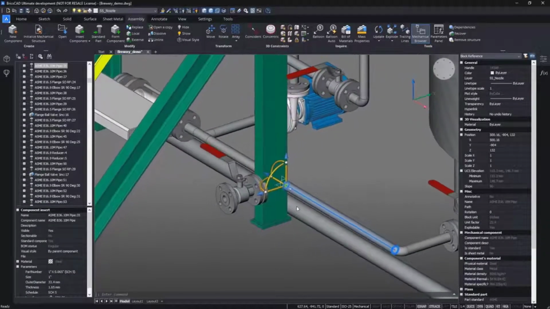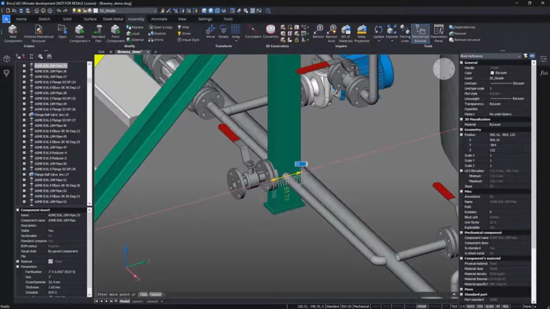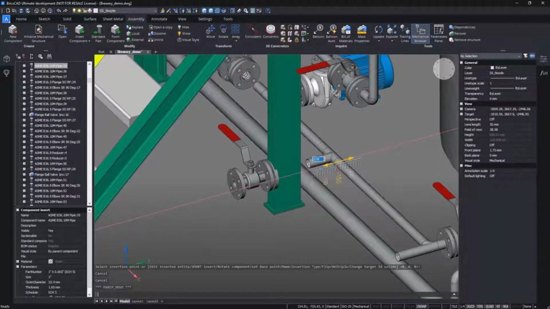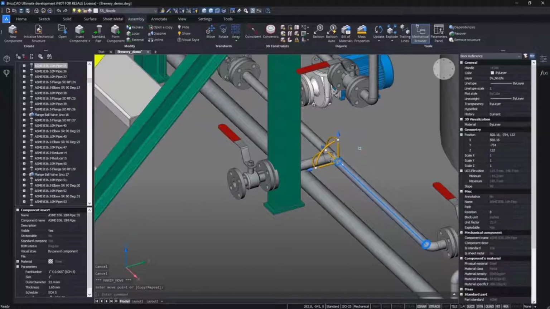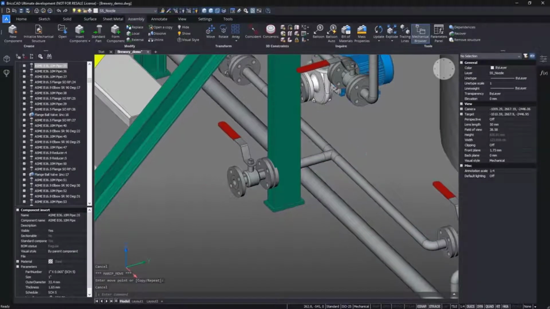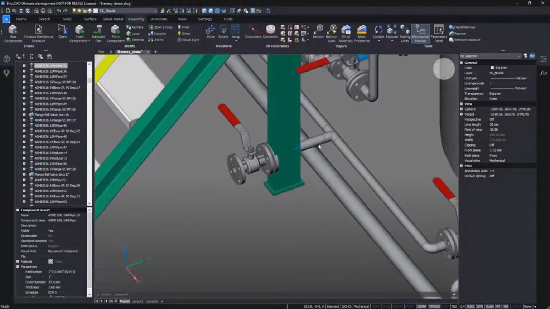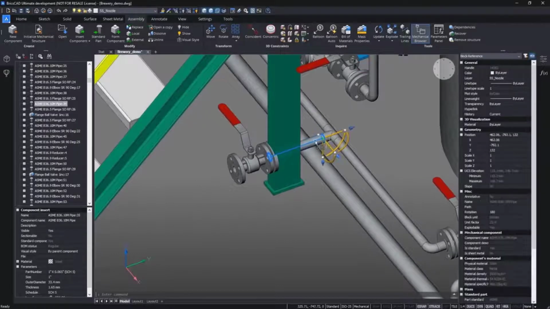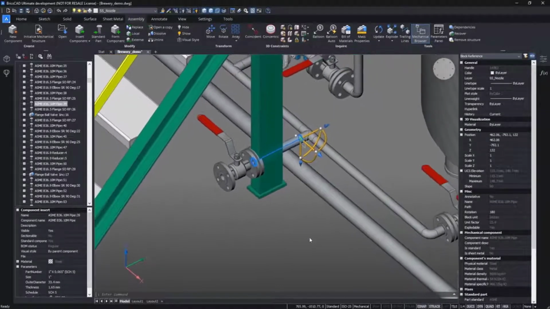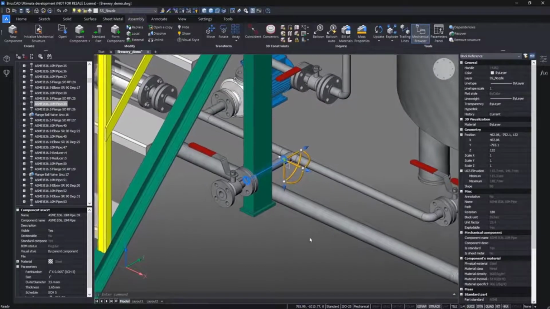by manipulator or move or DM move commands. And everything, for example, placements or pipes lengths will be adapted automatically. So we need to move just one pipe and whole line will be moved properly. There is still intersection with valve, so let's move it also.